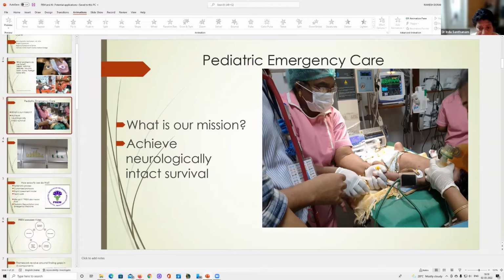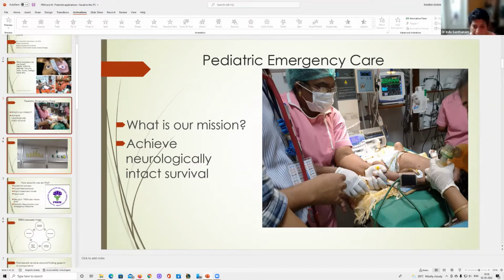So here you can see a child who's brought unresponsive. He's not breathing. His heart was not functioning. It had to be activated. He's being provided breath, and the cardiac medications are on flow. How do these resuscitation decisions work, given that the brain cannot survive without oxygen for more than 5 minutes? And already those 5 minutes have gone. We need to do everything fast. The decisions have to be really fast. Our actions have to be really fast. Our assessment is fast, and it has to be documented rapidly. But how do we do it?